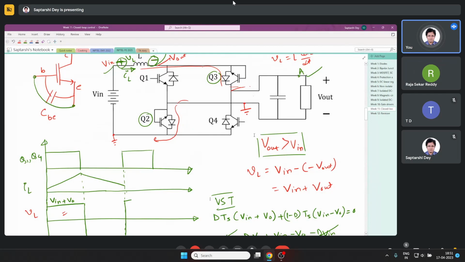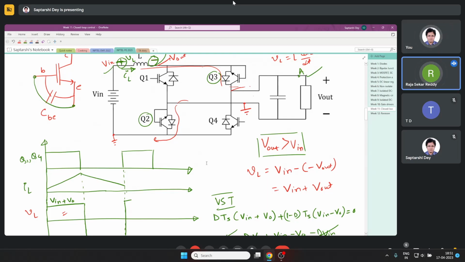The only thing is, make sure that the current paths and the voltage polarities that you are taking are all logical. If you are facing some contradicting or wrong things in between, that means some of your assumptions were wrong. Correct them. That is the approach of solving unknown DC-DC converters.